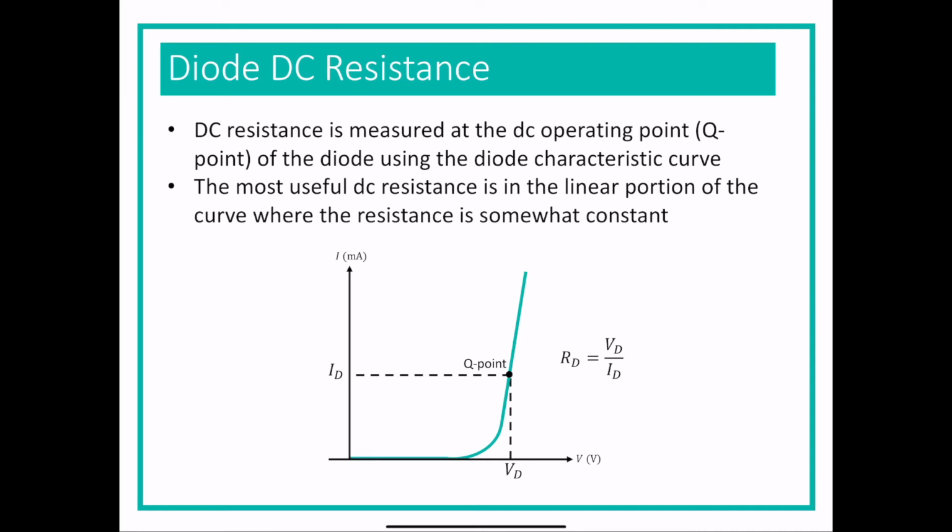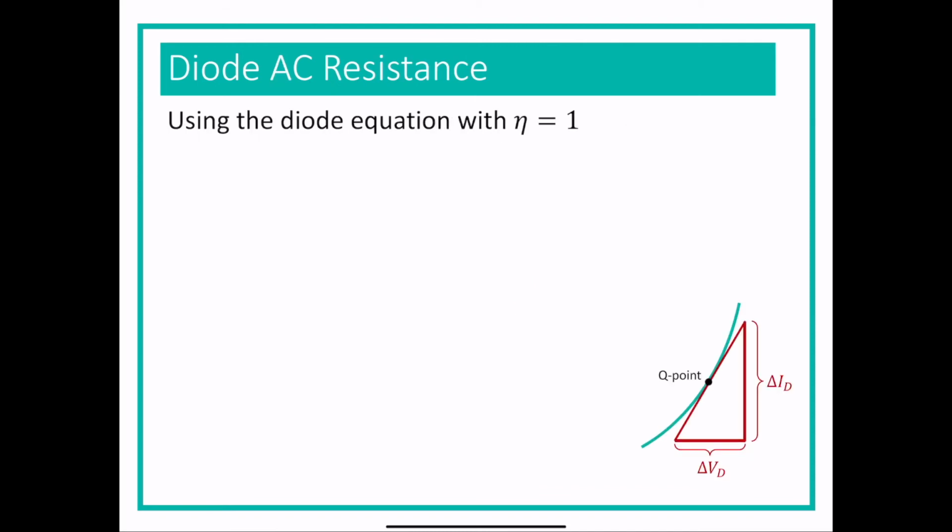First of all, we're going to be using the diode equation with eta equal to 1 and take a tangent somewhere on that curve. We don't really need to know where on the curve it is. We have already discovered an operating point and have determined the DC voltage and the DC current. That's what's important. We know what the value of ID is in the DC realm, because there always has to be some kind of value there.